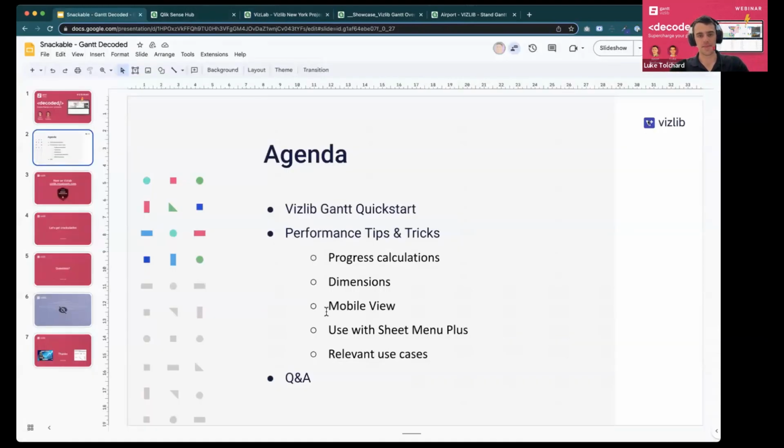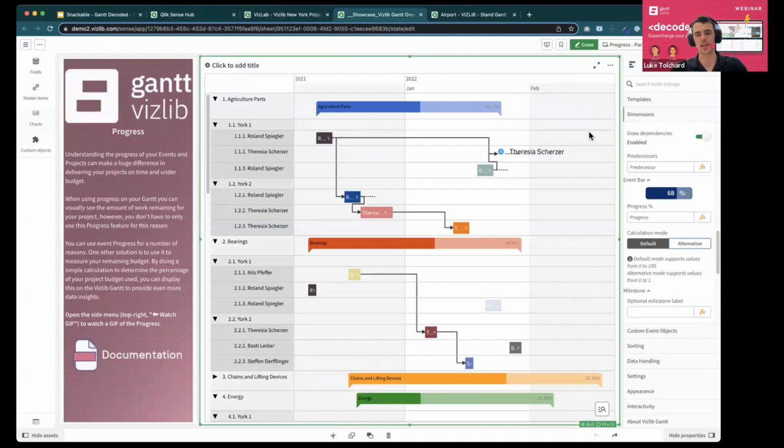Right, what was next? Mobile view. Now, we don't all have the privilege of, I would say in Vizlib, this is always quite a misconception, that we don't just work on little Dell laptops. We all have kind of nice Macs, or lots of us do anyway. But we have to appreciate that people do also work on one of these, especially with Gantt charts. We're always looking at project managers here and how to best accompany them.